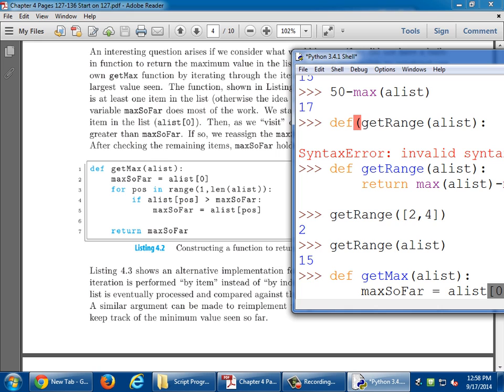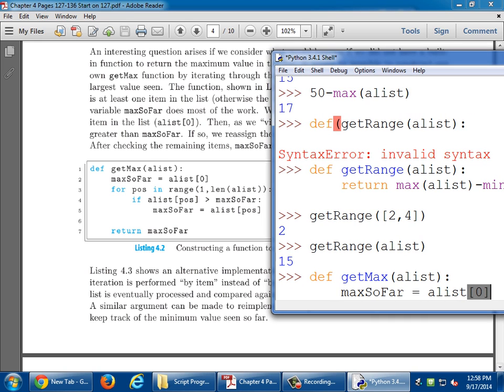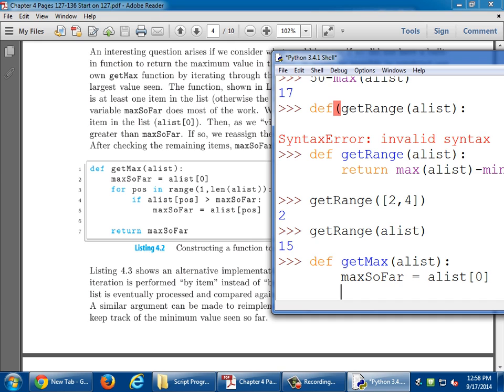That basically says we're starting off right away and saying, okay, we're receiving a list. So the maximum value so far is obviously the first item in the list. Makes sense. Okay. But then we're going to make a for loop for position in range 1 to the length of the list.